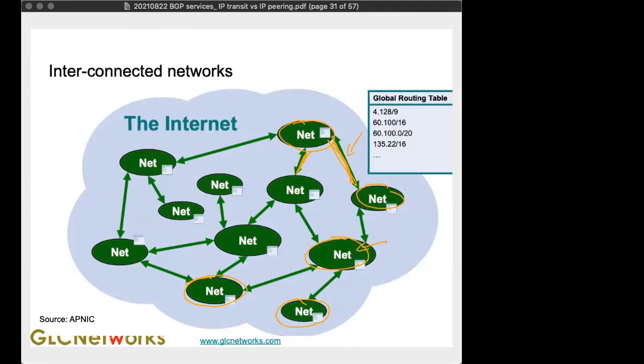One network has its own routing table. For example, this prefix belongs to this network, and this prefix belongs to that network. So every network must have its own IP address block.